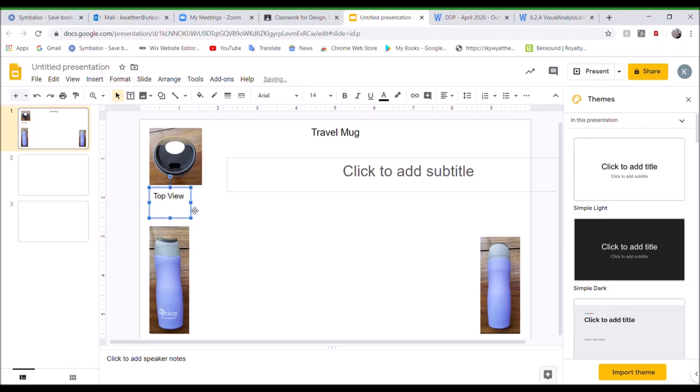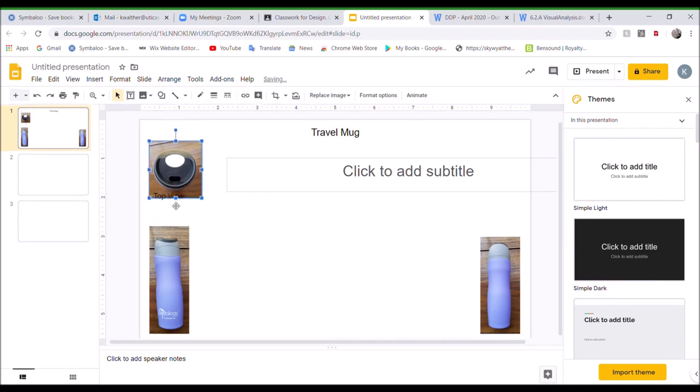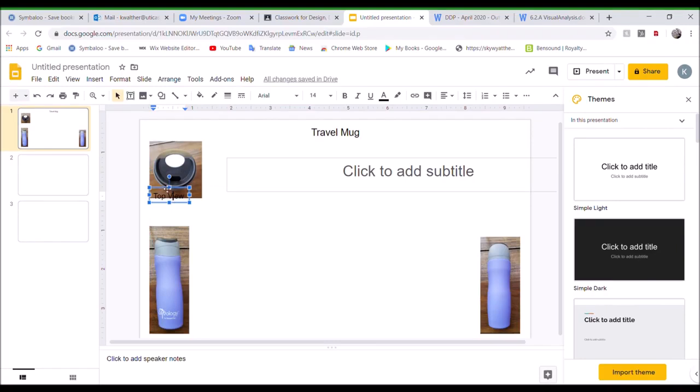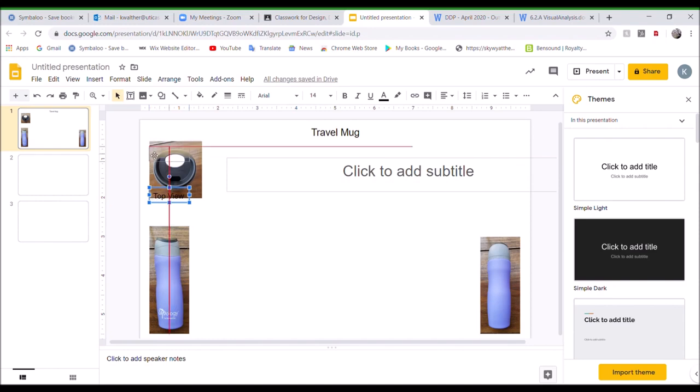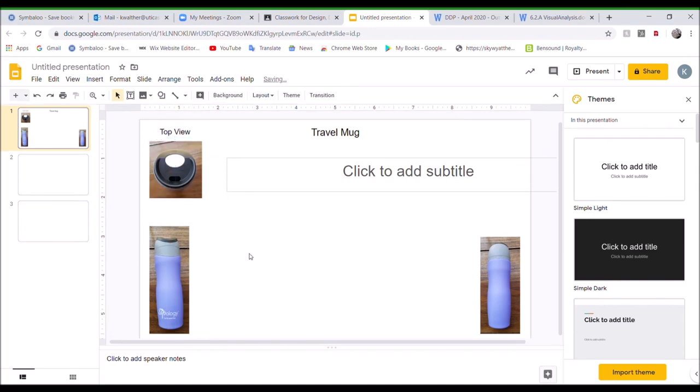Actually, I'm going to bring this down just a touch so I can grab this and bring this up. Oh, didn't want that. Grabbed the wrong thing. I want this thing. There we go. So top view, dead center.